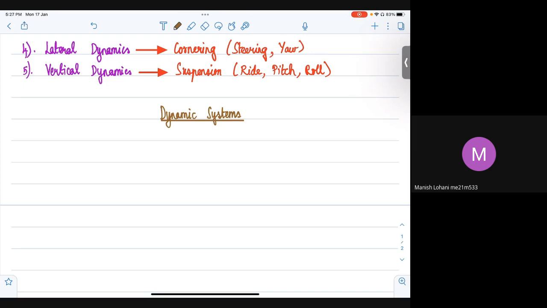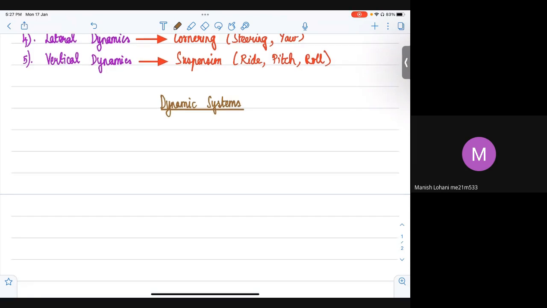All right. So the concepts of dynamic systems and what we are going to learn through vehicle dynamics will form the foundations for automotive control, which we will look at later. We will anyway learn it as a separate course as we proceed in your program. So now let us look at dynamic systems.